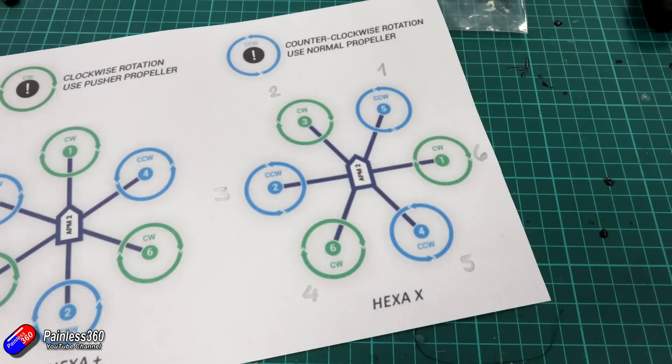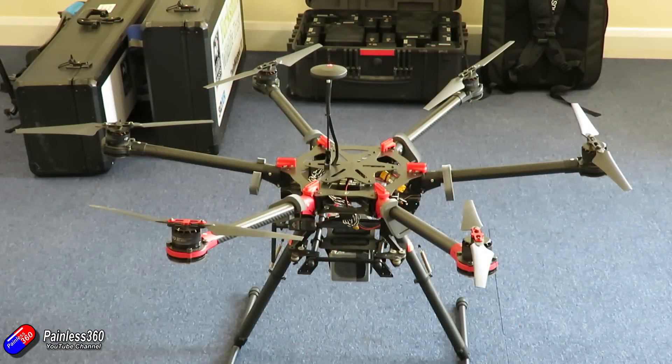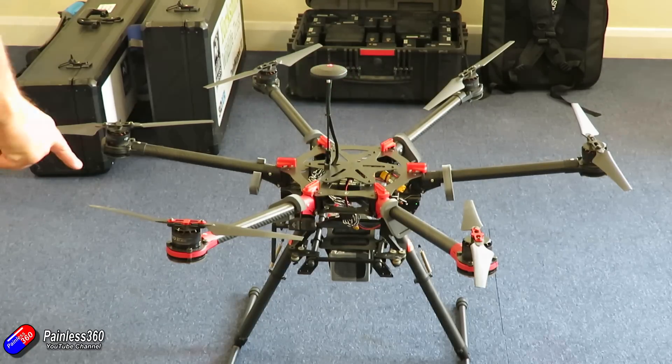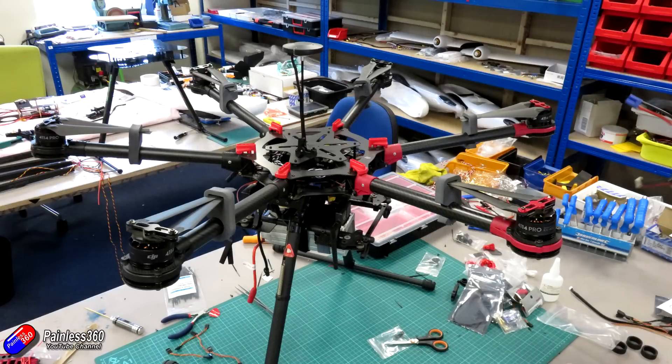Output one for the Pixhawk software actually needs to plug into motor six, and output two needs to plug into motor three. The silver numbers are how the motors are wired up and which position they're in on the S900 model itself. You'll notice the front two motors have red cowlings underneath and also red plastics at the base of the carbon fibre tube. Once that's done we plugged in the power module, plugged in the GPS, and offset the top plate a little bit so it would sit on top of the Pixhawk 2.1 — and we're getting pretty close to flying now.